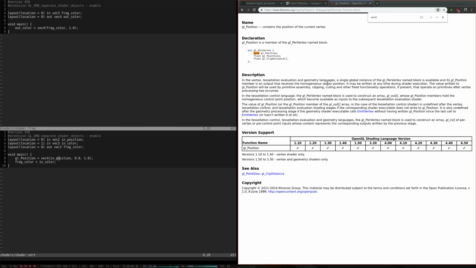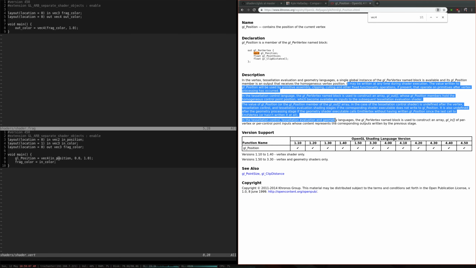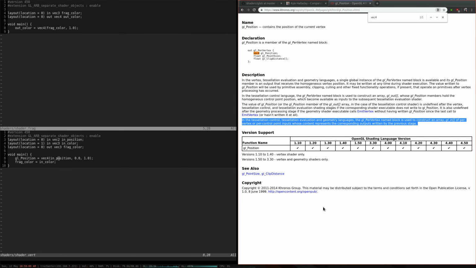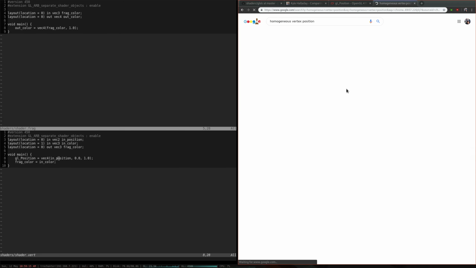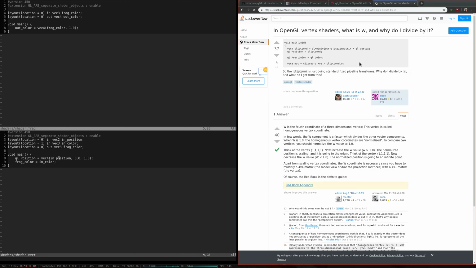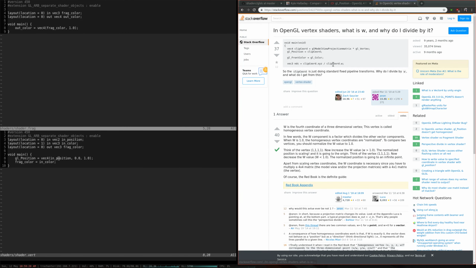Position member is now put in homogeneous vertex. Oh, homogeneous. Does that mean it projects it into a higher dimensionality? W is the fourth coordinate of the three-dimensional vector.